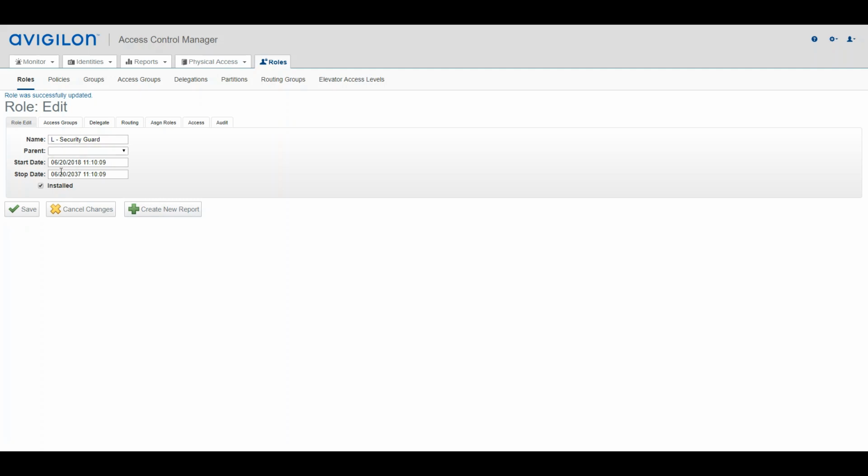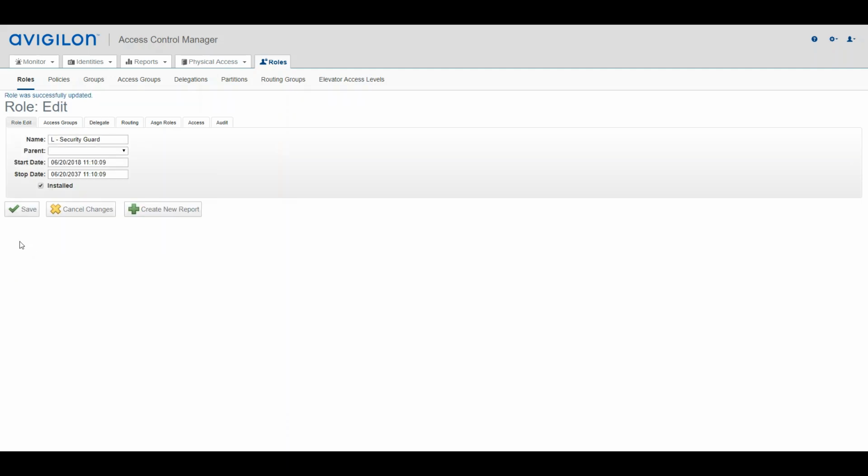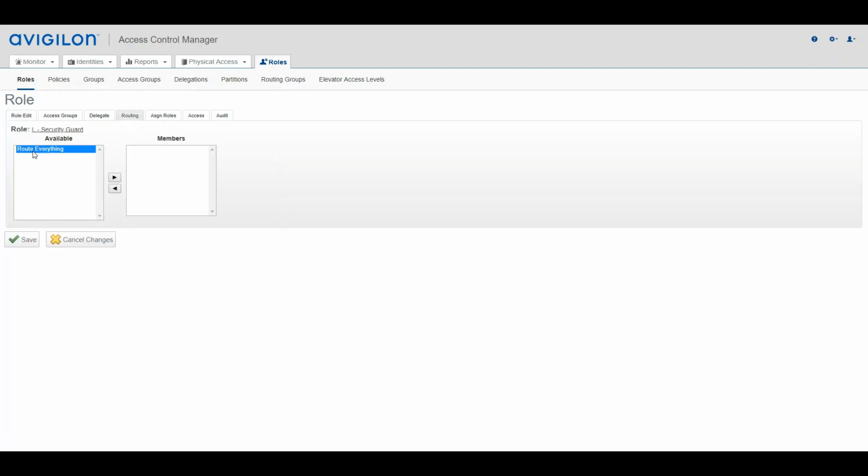Okay, once that's done, I'm going to go to delegate and select the delegation I've created, in this case, security guard. Move it over and hit save. Okay? Then I'm going to go to routing and allow this guard to see everything that's happening in the system. Or I could restrict. I could go into routing groups and create a routing group that restricts certain types of events.